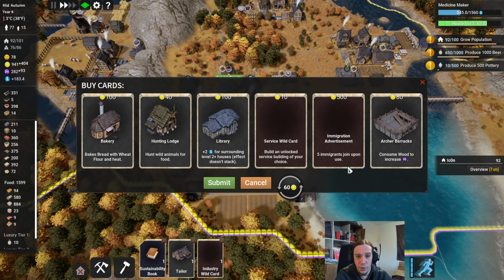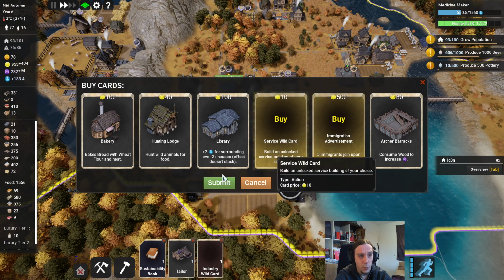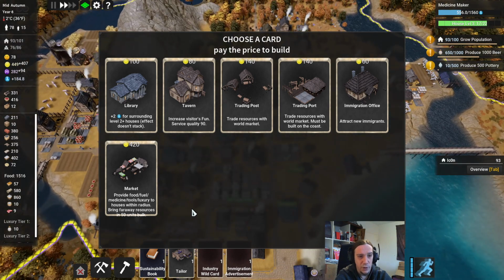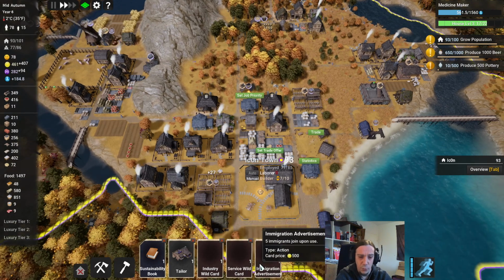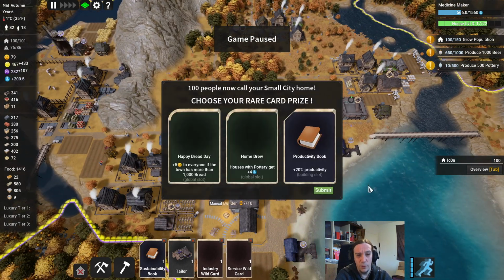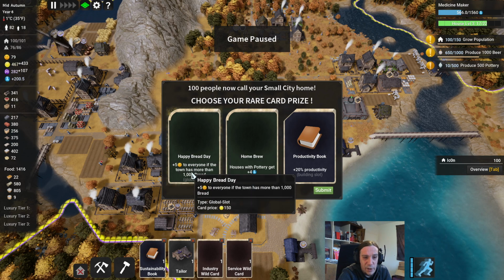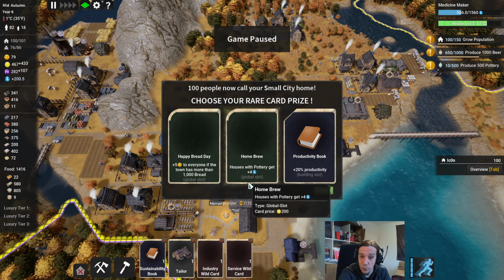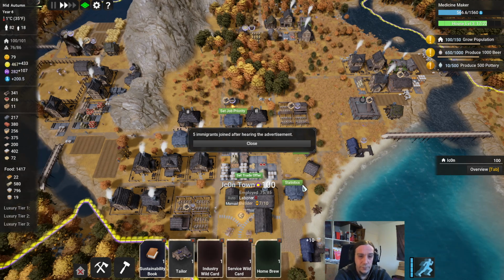I just want a service wildcard. I think that should be what would work for me. And another immigration thingy should be fine too. So are you kidding me? I feel like the warehouse should be in the service wildcard. Oh, it's our 100th person. So rare card price. Happy bread day. Homebrew houses with pottery receive plus science. I want that. That's good.